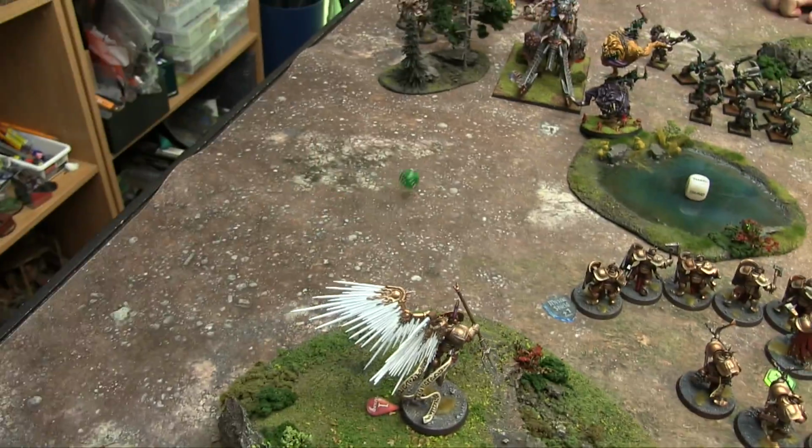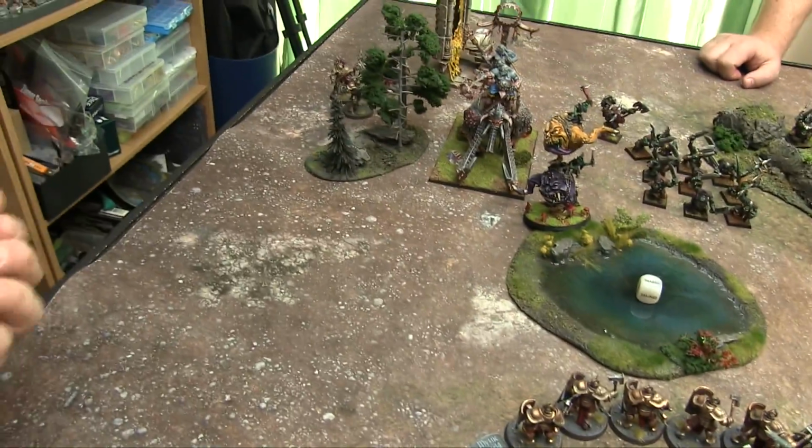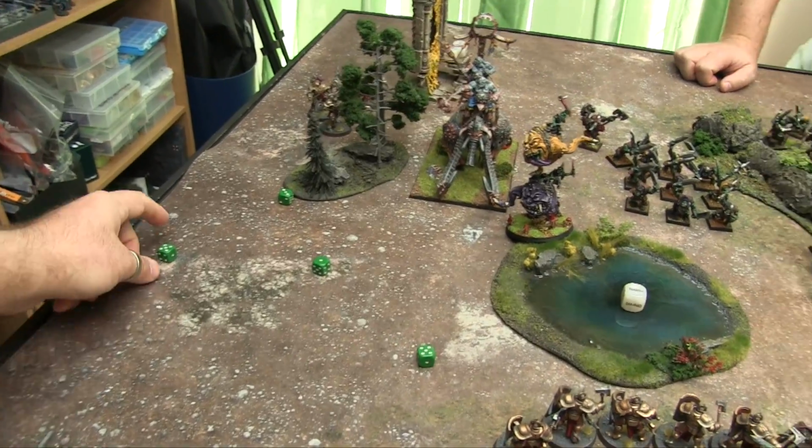We're going to dial up some shots, and we get 4. We're going to put them all into your big boy. 4+ here's a mortal wound. It's not actually a roll to hit, though, so he doesn't benefit from his crazy shooting thing. 2 mortal wounds, so you're down to 7 wounds.